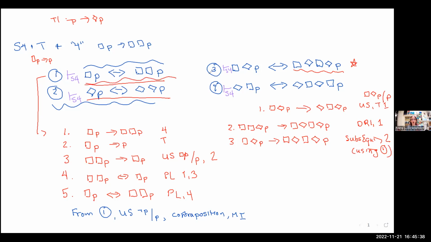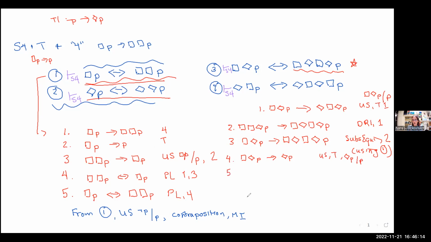And this is half of what we want to prove. It gets us from the left to the right. It's a biconditional, so now we need to go the other way around. And it's going to be a very similar sort of proof. First, instead of taking a substitution instance of T1, I'm going to take a substitution instance of T, namely that necessarily possibly P implies possibly P. So this is uniform substitution on the T axiom, where I'm just replacing P with possibly P.